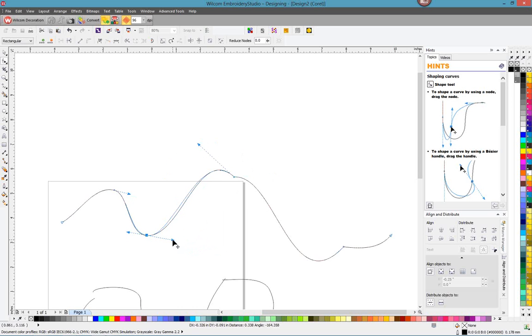And then there's the cusp, where you will be able to move only one angle without affecting the other side. And you will see when I have that selected that these are the 3 icons through here to change them. So if I want to make this so I could move each node independently, I could do that by holding that. Otherwise, if I want to make it smooth or even, I can do that.